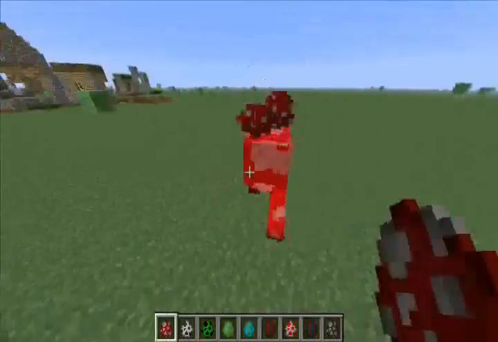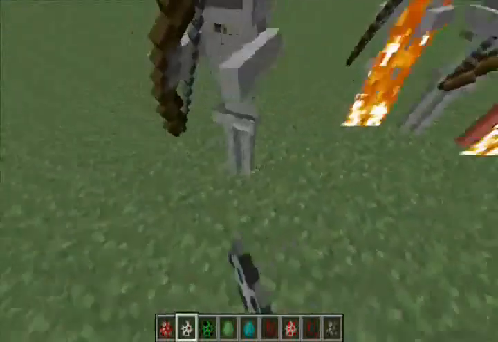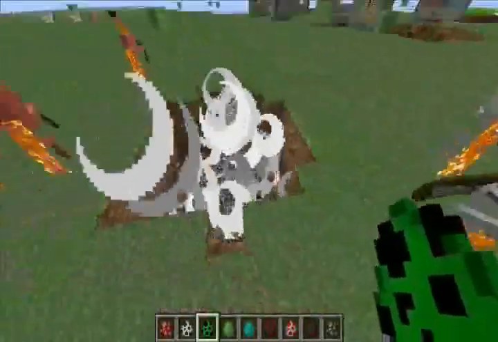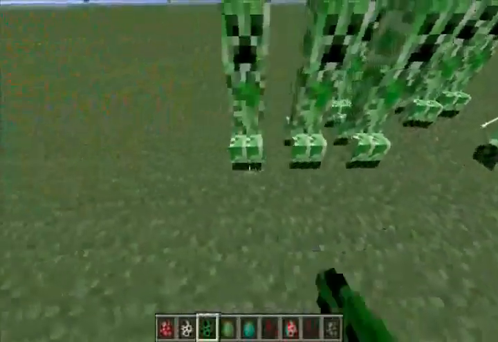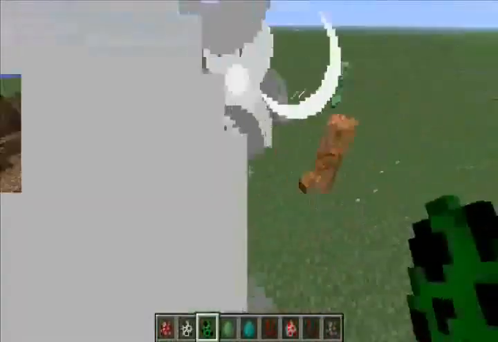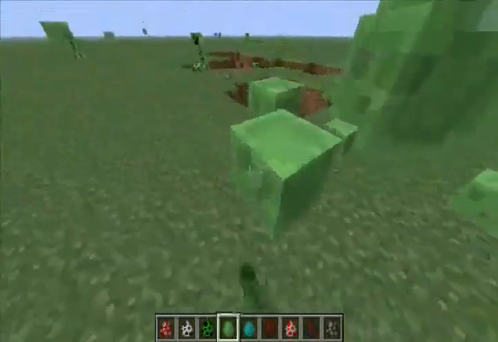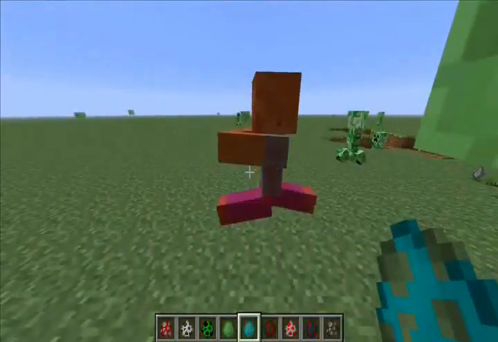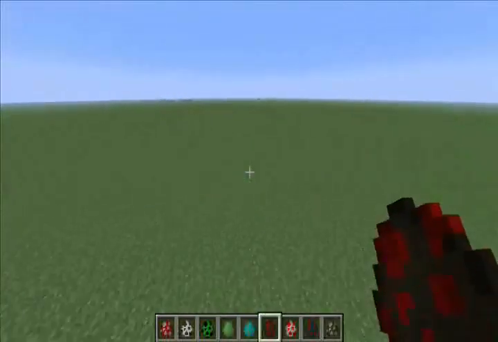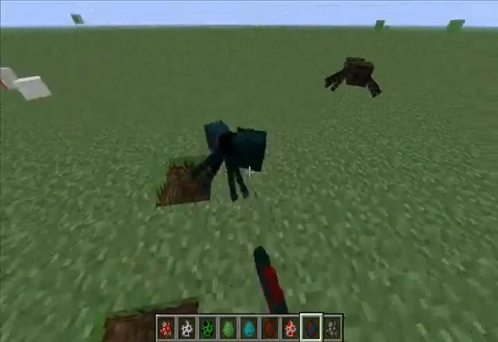So the mushroom spawns a mushroom cow. I think when you kill them, they drop mushrooms. I honestly have no idea. But that's what spawns skeletons. Bunch of skeletons. Boom. My creeper army. All right, and slimes. Seems like every time you put one down, it changes size. That's pretty cool. And this is zombie.